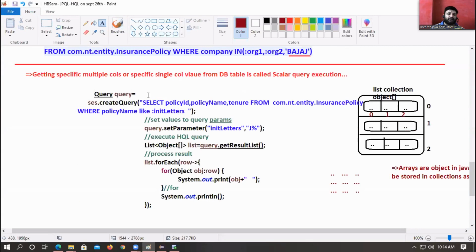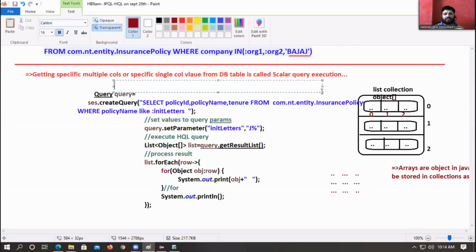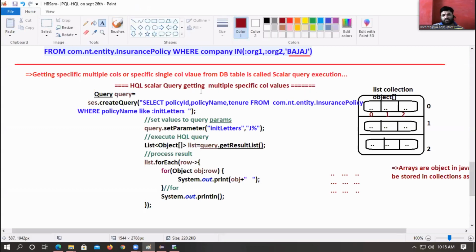Definitely, here we are dealing with a scalar query. What is this scalar query? HQL scalar query, HQL JPQL: getting multiple specific column values.